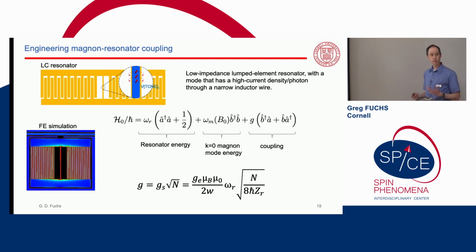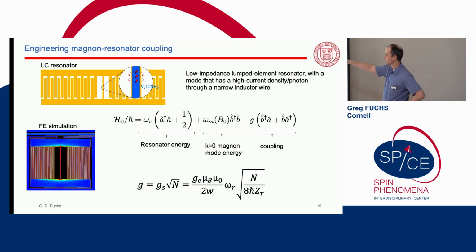Okay, so what we want to do now is integrate this material into a cavity magnonics experiment. We're going to use a lumped element LC resonator. This is a variant of a superconducting microwave resonator that is literally composed of a capacitor and an inductor, hence the LC. Here we have this interdigitated capacitor, and then the two capacitor plates are shorted by this narrow wire. Our idea is to pattern this material right on top of this narrow wire, and the two systems are coupled through the Oersted field.